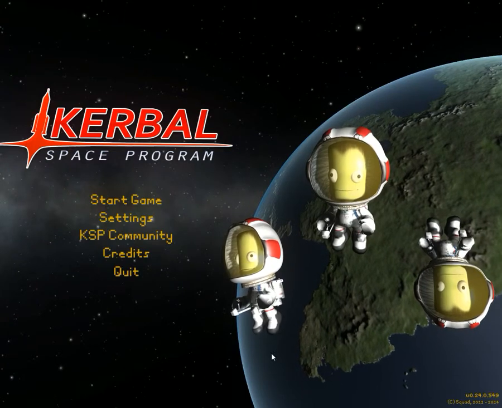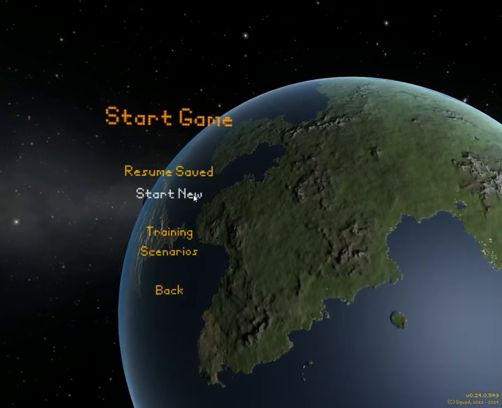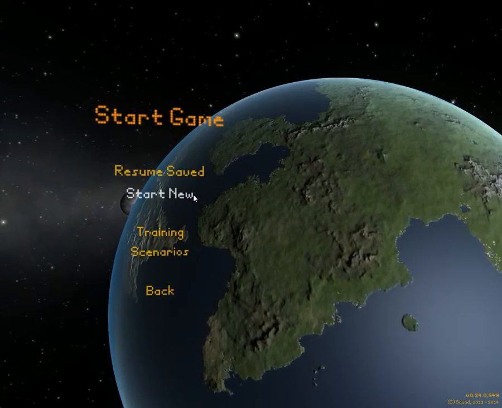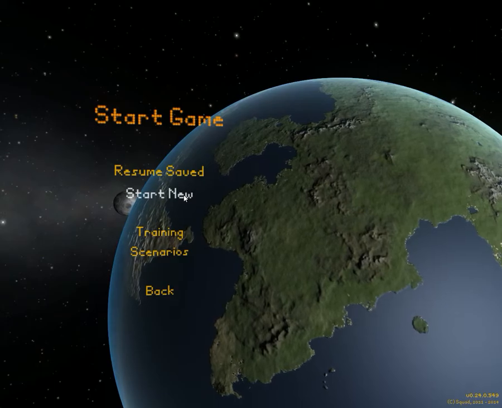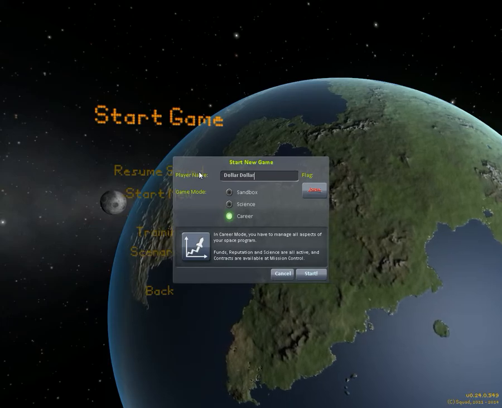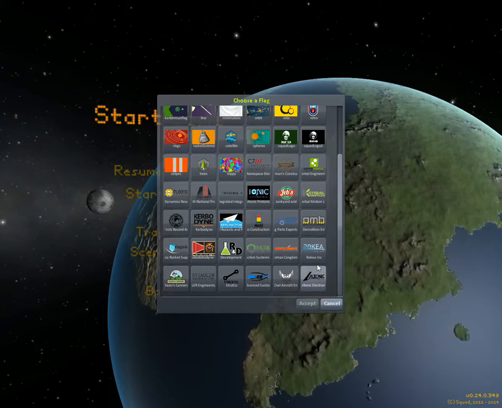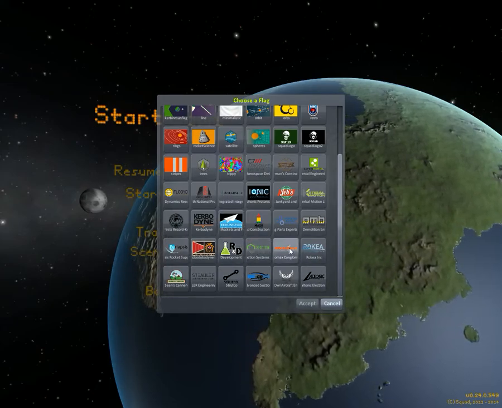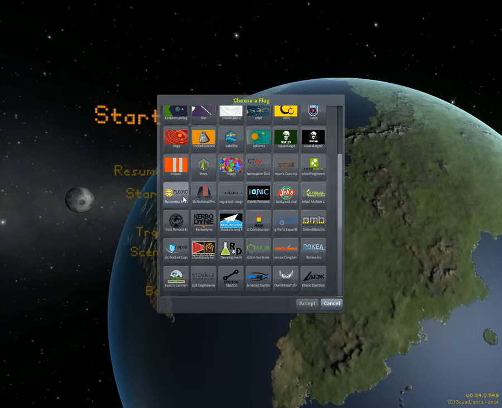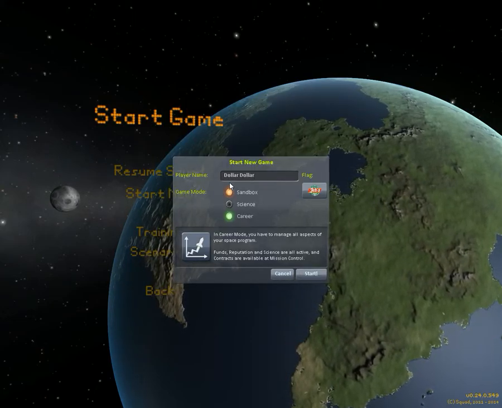Version 0.24, first contract. Oh, so excited. Need to think of a good name for this. What should it be? That'll do. Flag. Oh wow, so many new ones. The things to choose from. What do I like? Jeb's Junkyard, that'll do. It's all about being frugal, isn't it?